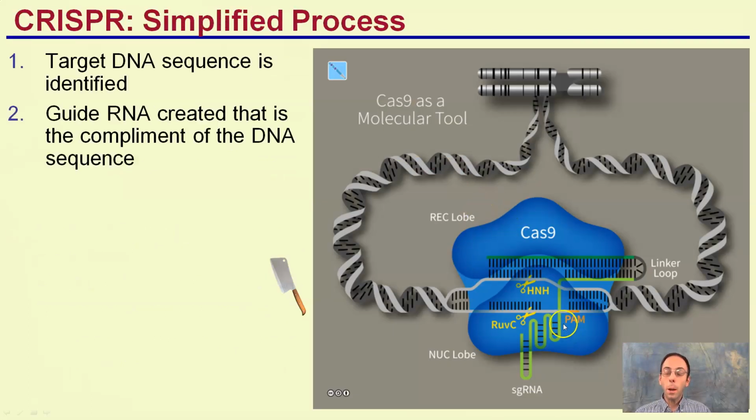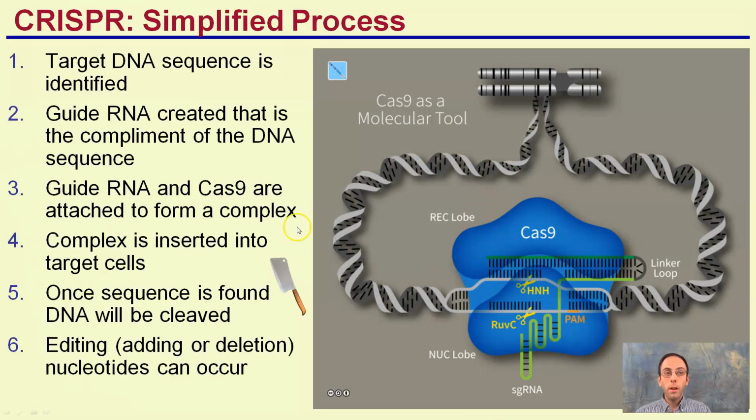Now, the basic process of CRISPR is first, scientists have to identify target DNA sequences. So in the genome, that could be a gene that needs modification, that could be a disease, whatever gene is being identified first by scientists. Then it has to be identified so that guide RNA can be created to be the complement of the DNA sequence. It's very specific, it's a very short region, so we need to identify the gene and then make the complement RNA for the guide RNA.